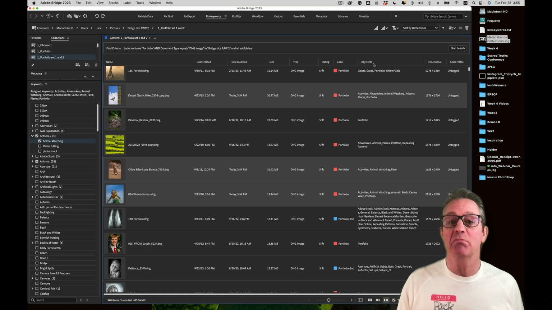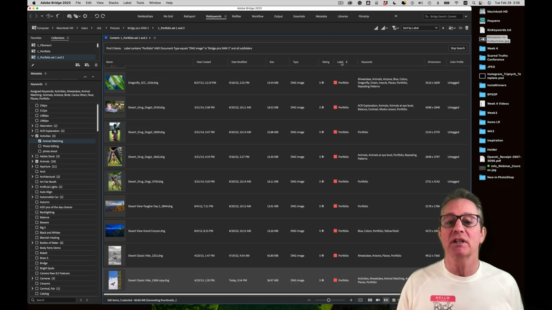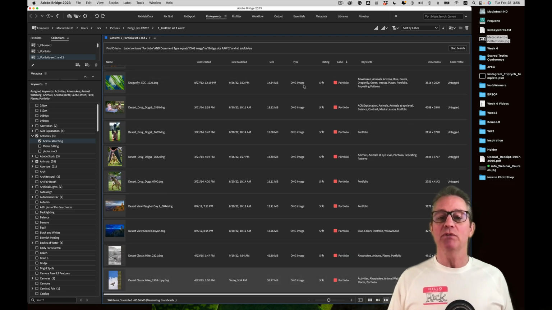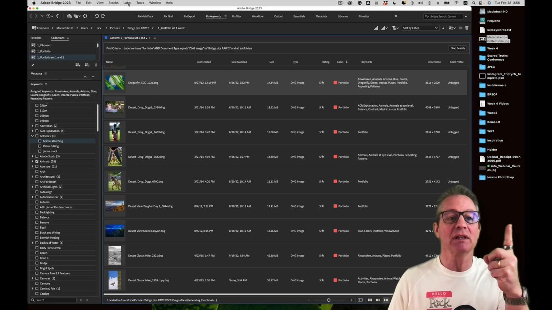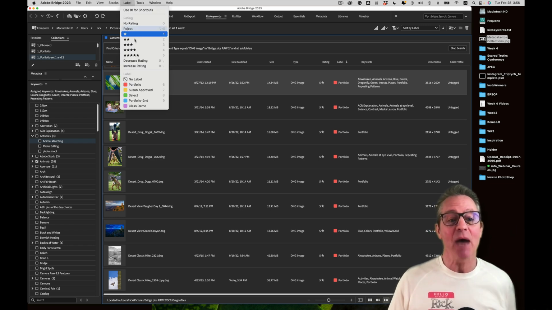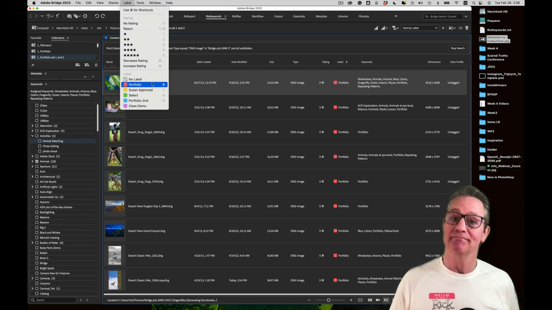All right, that was the keywords panel, keywords column, but look next to my keywords column and you'll see there's a label column. And when you tap any image anywhere in your hard drive, you can sneak up to the label menu and see that one gets to be red.